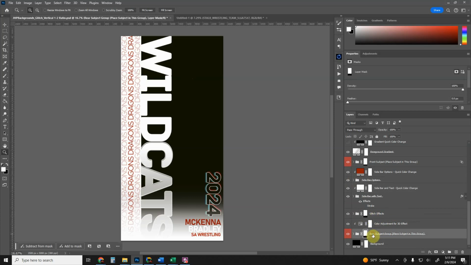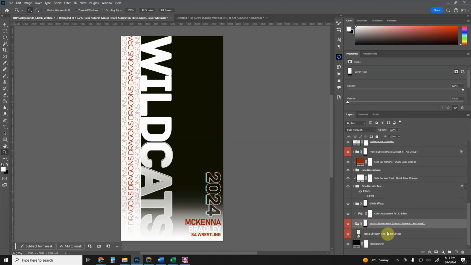And then when we get down here to the last part, of course, the back is just a background color layer. It looks best if it's black for that glitch effect in the background, but play around with it, come up with something cool. If we look at our rear subject group, this is the last group we want to look at. If we expand this, you're going to see place subject in this smart object. So this is another smart object that's going to be handling our background subject file. So let's drop subjects in and do some updates to make everything work.